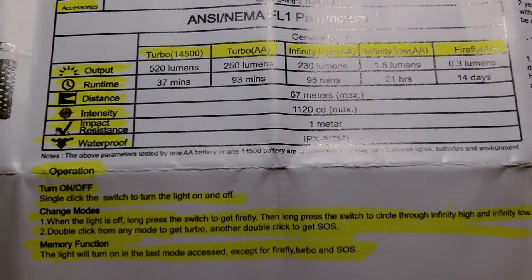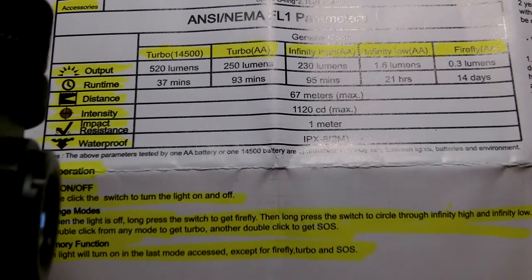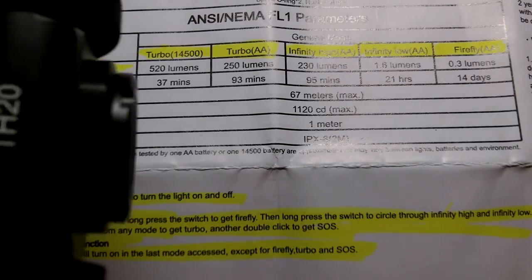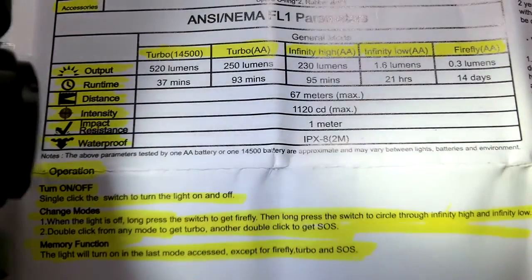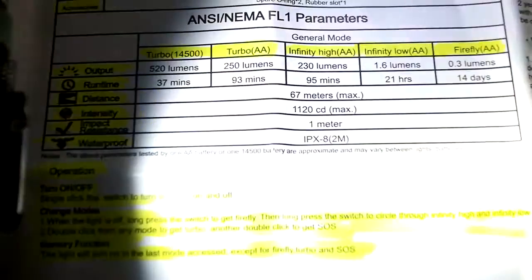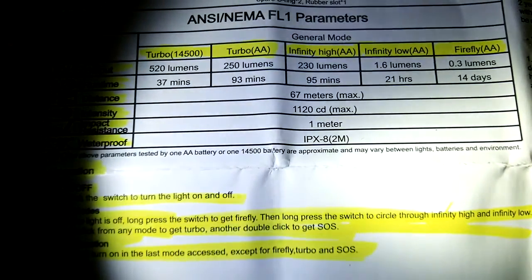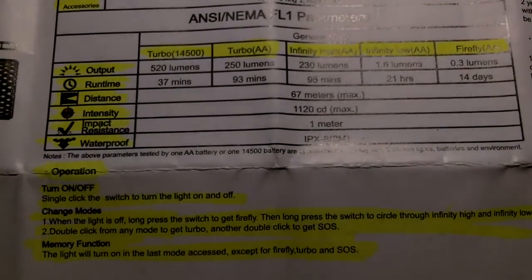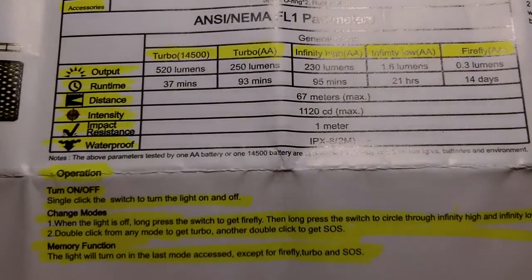Then long press the switch to cycle through infinity high and infinity low. Infinity high and infinity low. There you go. Double click from any mode to get turbo.